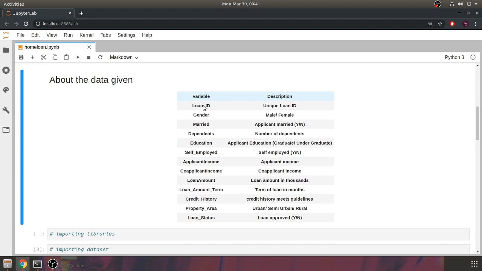The dataset given to us contains 13 columns. First is loan ID. Every customer has a unique loan ID.